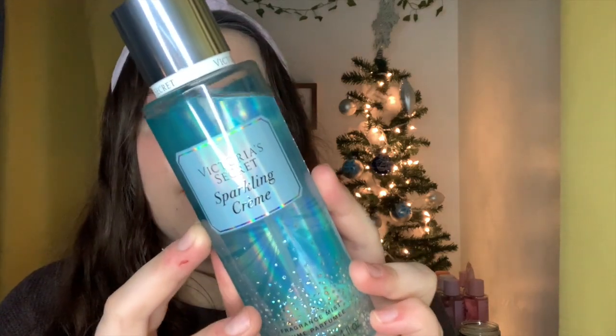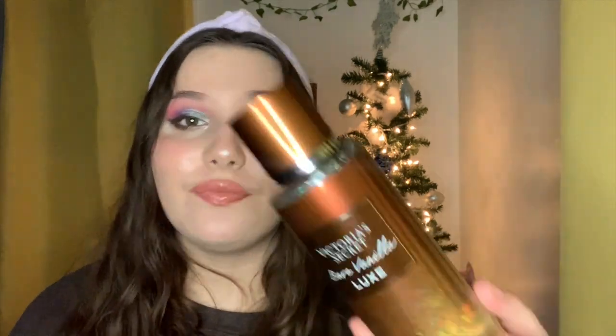I got two mists — a lot of these are being raved about on YouTube. I also went back to my first Victoria's Secret mists ever. The first one I got is the infamous Sparkling Crème, which has notes of glistening coconut and soft marshmallow. It says 'shine bright.' I'd never smelled this before, so I'll spray it on my arm. It's actually really nice — it's like if you took Bubbly Rosé, replaced all the fruits with coconut, and added a soft vanilla. As it dries, it becomes a sweet sugary coconut marshmallow scent — like a sweet candy coconut with a hint of marshmallow. At first there's a bubbly note, but when it dries it's amazingly beautiful.